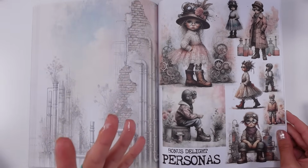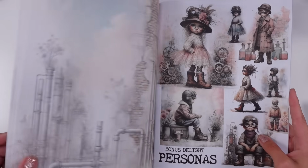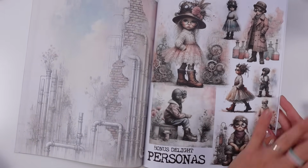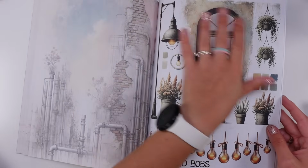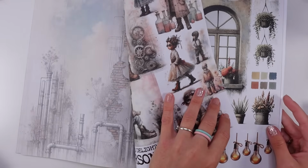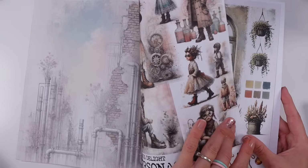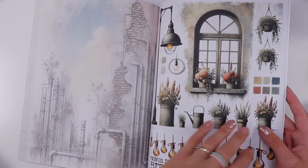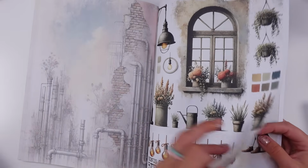Then we have, as a bonus, I decided that because you have backgrounds, and if you only have this book, for example, maybe you wish to use some people and you don't have the people book yet, you have the personas as a gift idea to go with the background book, and same a little bit of bits and bobs with some bulbs, of course. So these two bonus delights are for you, even though you have only one book, to be able to actually use these and create something straight away, and then think, oh, I don't like that, or I love it, and maybe you will feel, oh, I would love more people, or I'm missing bits and bobs, I'm missing all these little elements. That would be so cool to have.